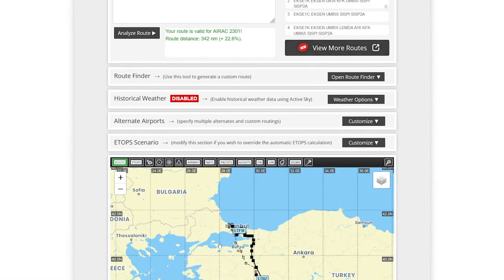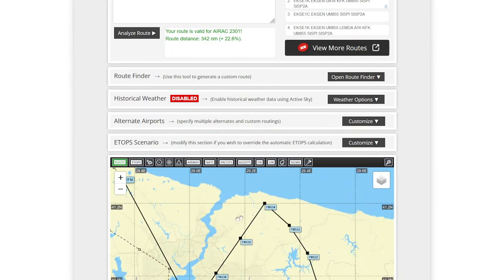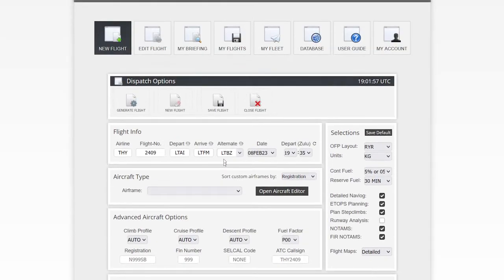Alternate, where is that? That's quite a way off. I'd say if we take the old Istanbul airport as an alternate, that should be good enough. LTBA. Then, as airframe, I'm still using my test PMDG registration here, and we'll change that over to the one that we are flying right now, which is the Juliet Yankee Alpha. Turkish cost index, I couldn't find something for the 7-3, but on the triple they seem to use 27, so we're going to use that. Call sign Turkish 3 Romeo Delta, as we looked up earlier.